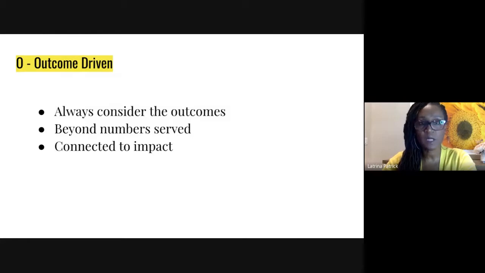This goes way beyond the numbers served. A lot of inexperienced grant writers or new organizations get caught up on how many people they're serving. Well, you can serve large numbers, but what funders really care about is the outcome of the work that you've done and the people that you've served. You could serve 100 kids and not really have gotten the outcomes that are going to make an impact on their lives and in that community. So service is only part of the equation. It's about the impact that you are making.